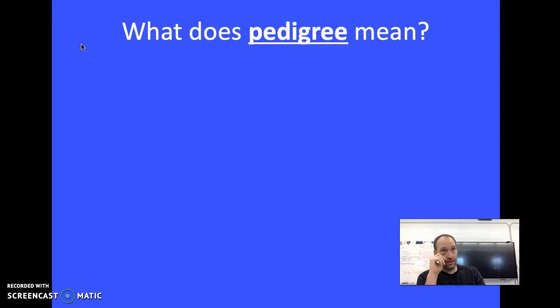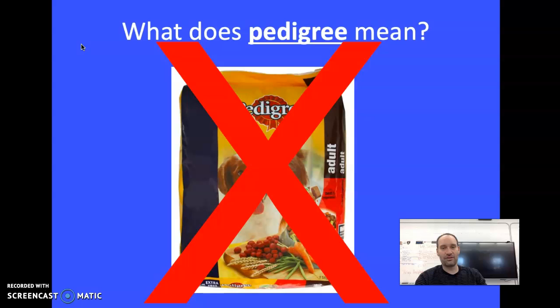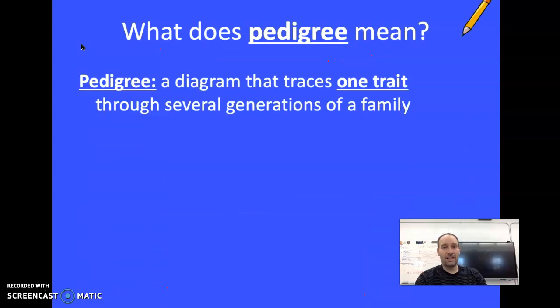And I just want to cover, this kind of leads everything into genetics, the next thing is pedigrees, which show how traits are shared. Now, you think pedigree, and a lot of people think dogs, which we do have a very good record of the pedigree of dogs. No. What it is, is a diagram that is going to trace just one trait through several generations. Now, some people have already had some of these done in their families.